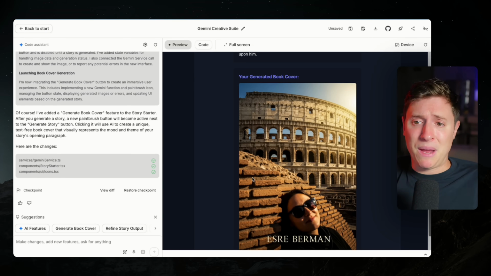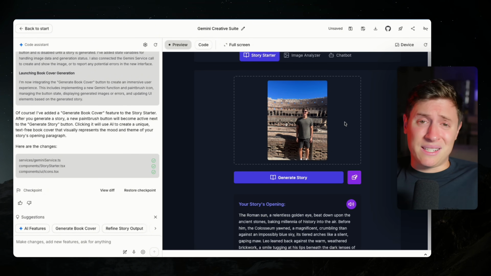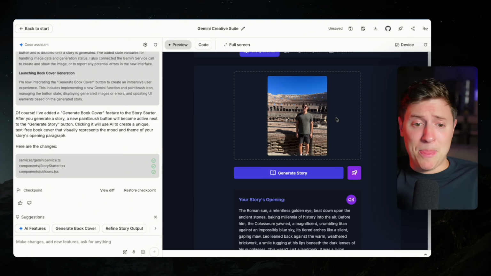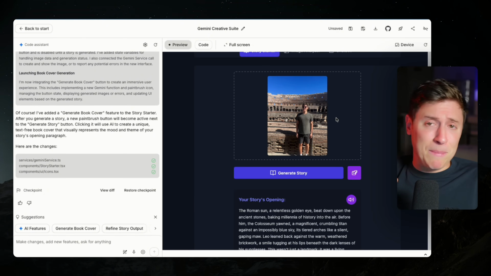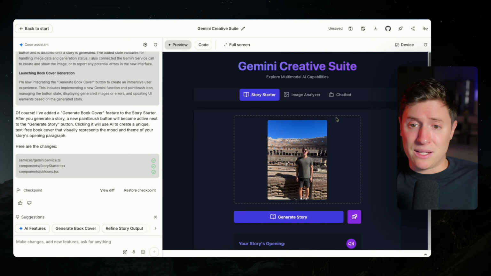Now, when you export your app and you put it live on the web, yeah, you're going to need to put in an API key and pay for the API. But as you're building and playing around and experimenting and tinkering, it is completely free to use. Don't even need to put in a credit card. And that's really amazing. A lot of people that probably watch this channel are just getting into this and experimenting and seeing what they're into. You can just play around with this, not have to pay $200 a month, and get a lot of value out of this, which is really amazing.